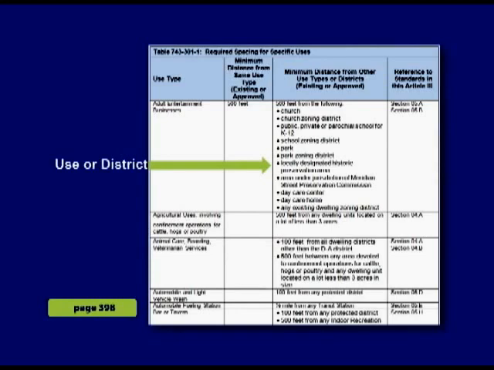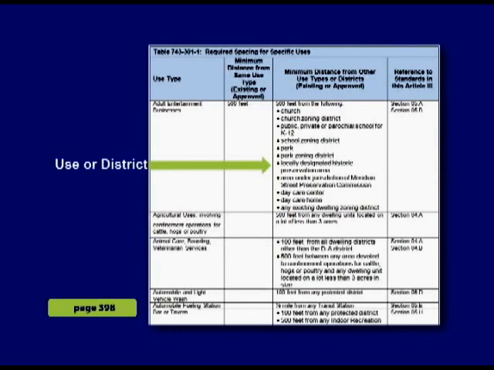So it's the use or the district, and we've tried to articulate that in the table. Most of them are districts, but some of them do a distance from a use.